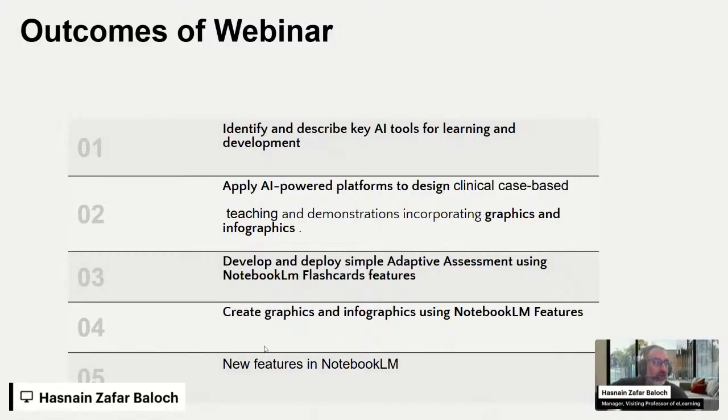Then another new feature they have added, which a lot of people were demanding: how we could edit our slides. Once you have made your slides using Notebook LM, now they are allowing you to edit, and that's wonderful. I have tested that feature, and it's more powerful.